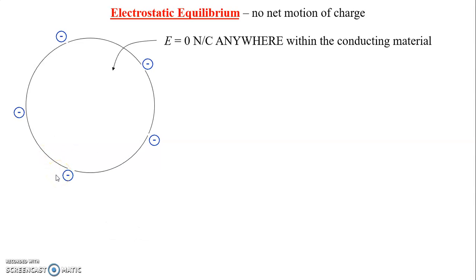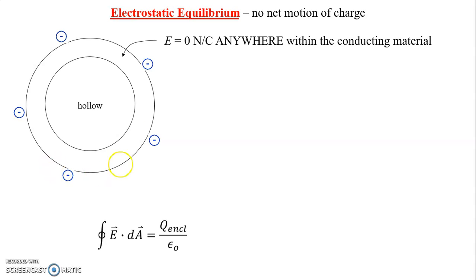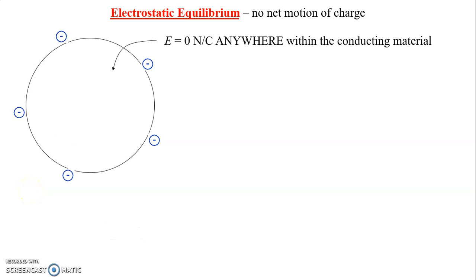That's what Gauss's law says, because once again, we can just build a Gaussian surface there, and there's going to be no net charge. Now, this doesn't say anything about what if there were a charge inside. If there were an actual charge inside, there could be an electric field in this hollow space. But again, within the conducting material, there's going to be no net charge. There's going to be no electric field. Okay. Now let's go on to statement 3.